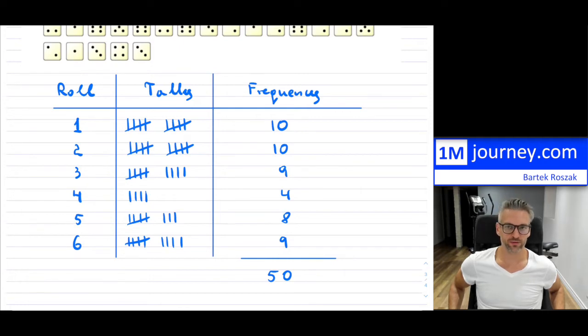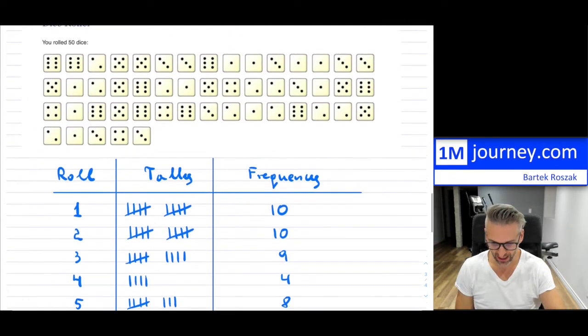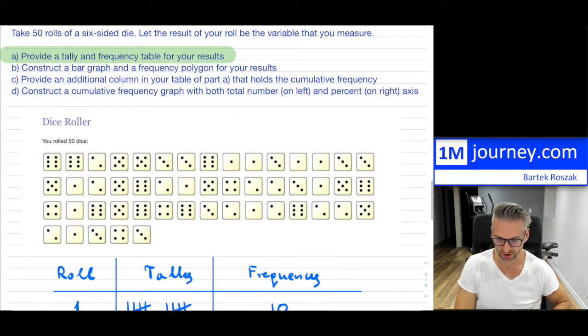Now we know probability-wise, they should all be equally probable. But that happens only if you start rolling more and more and more as you go through. For 50 rolls, it could honestly happen. The probability is very low, but in 50 rolls you might get something like rolling a 4 only 4 times. In any case, this is exactly what a table would look like when you're trying to do a tally and a frequency table of the results.